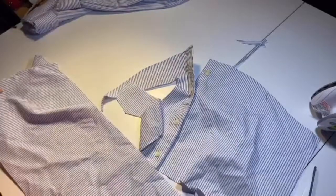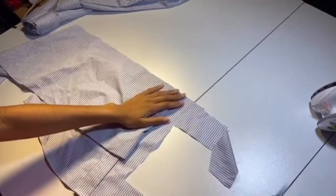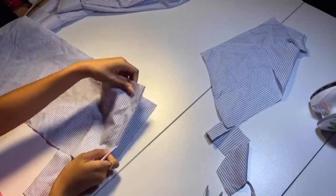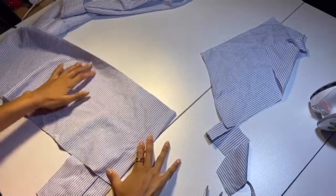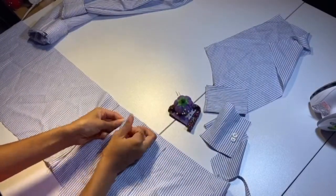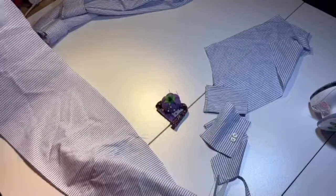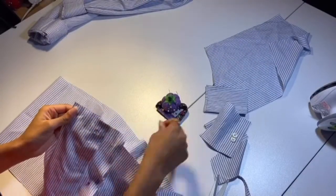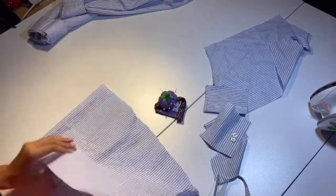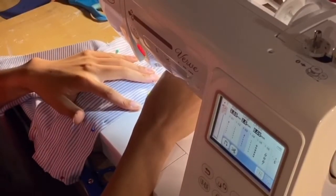Now that we have that sewn down, we have to make the front closure. Since we want this whole button-down to open with buttons, we have to measure how much we need from these buttons — I think it's all three of them. I wanted to cut off the extra piece and make it even on both sides. We have to pin these down right side to right side at the edge, then go sew it down. I pinned both before sewing because it just made sense, and I did a top stitch on these two.